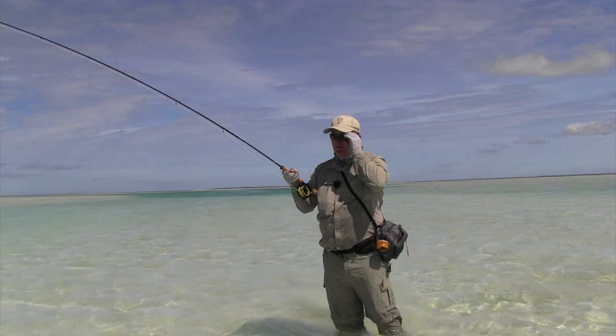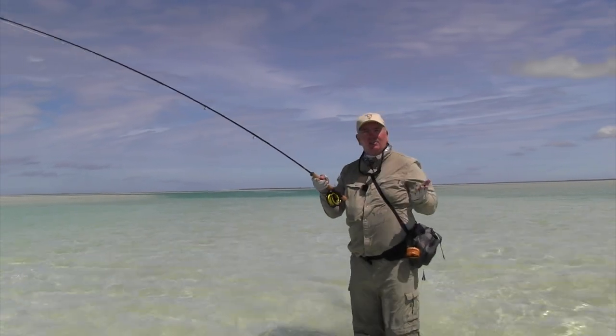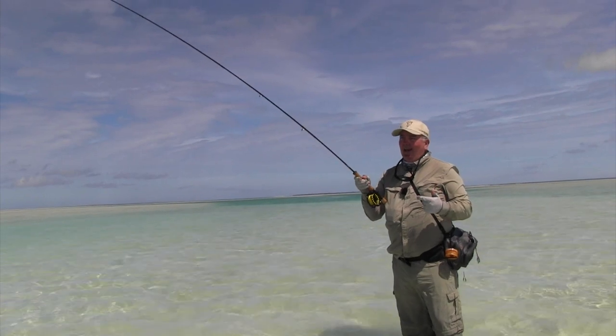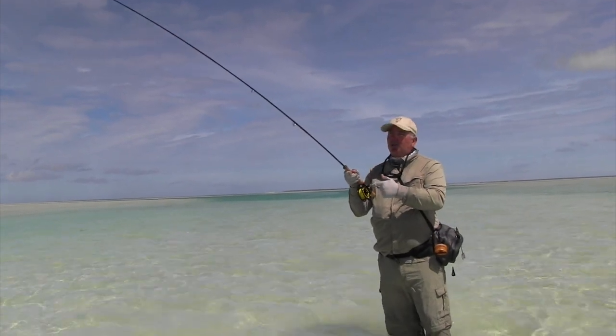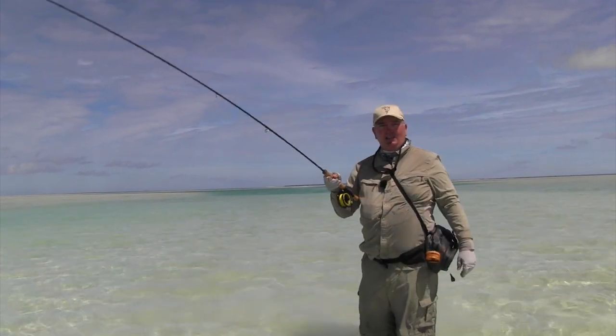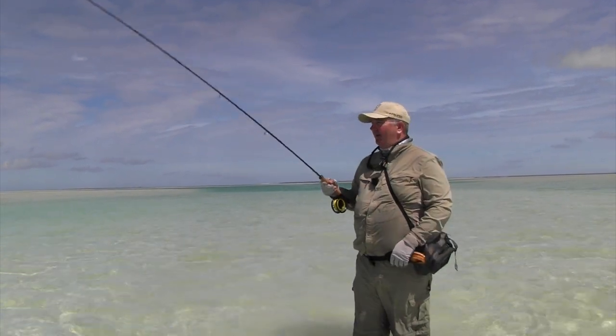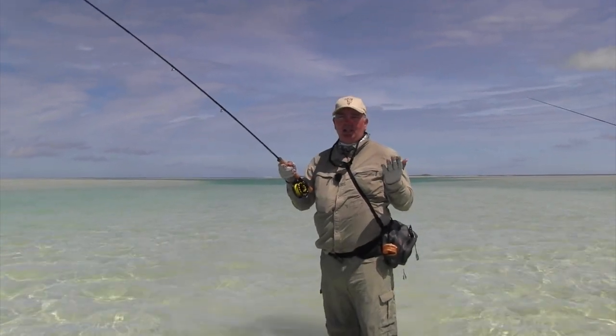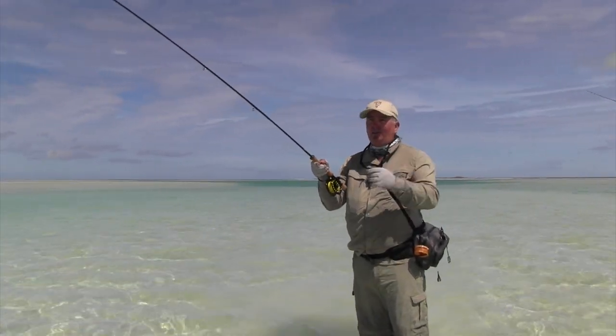Many fish is a good fish, but once you start getting them above three pounds it's going to be a bonefish that takes you into the backing. That's a pretty solid drag we've got on there as well, so it'll take a sizeable fish to do that — and it just makes it great fun. To be out here, I just love the place. We do a lot of trips to Christmas Island because it is the best in the world for this style of fishing.